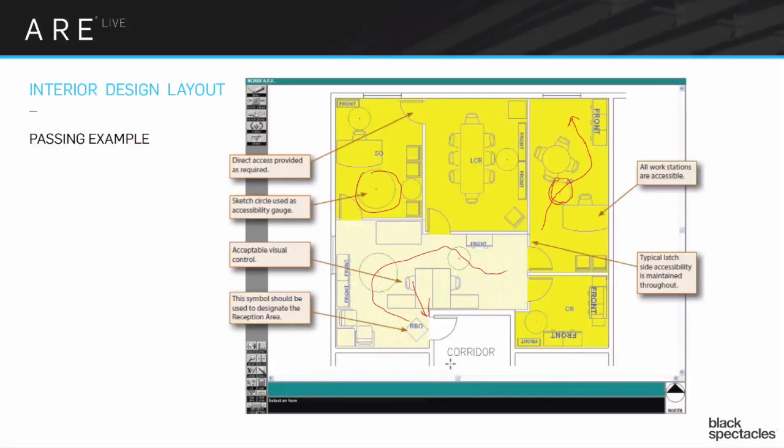Is it required to have the 36-inch clear space all around the conference table or the table for four? Yeah, so this is kind of an interesting thing. The issue is I have to be able to get to everything, every piece of furniture, and into every room if I'm in a wheelchair, hence the 36-inch.